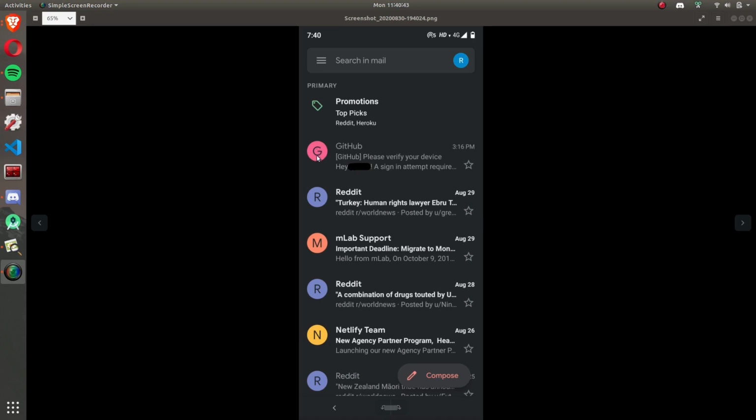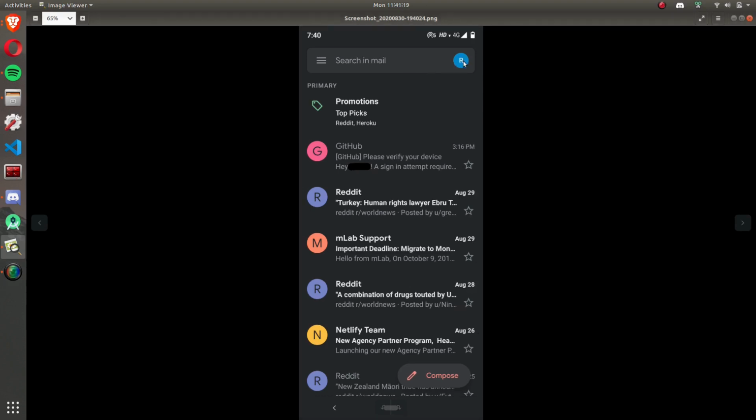So avatar is basically a photo or an image that represents the user. So this is the sender's avatar. So you can think of that as a profile photo, and here you can see when they sent the email. So similarly, you have the date here, so which date the email was sent. So this is an overview of your Gmail inbox.